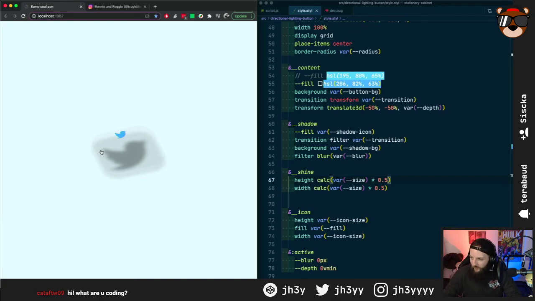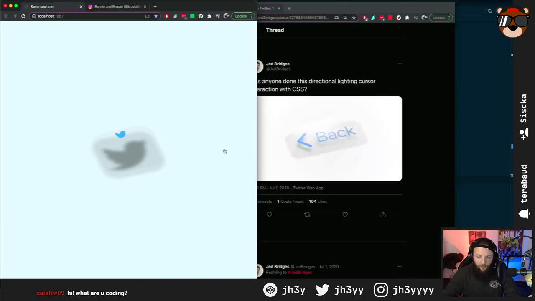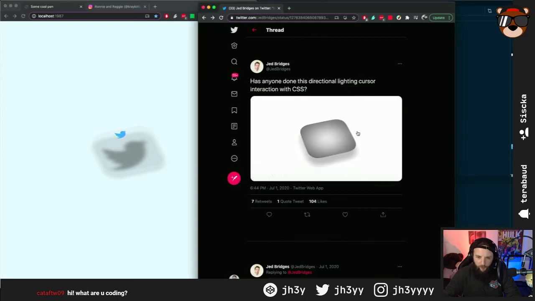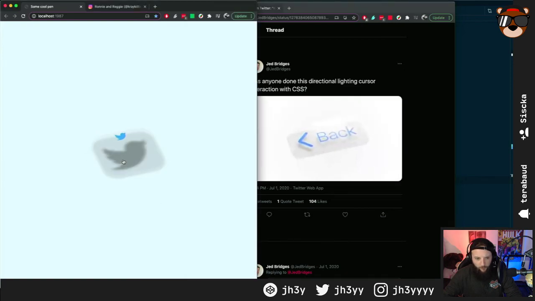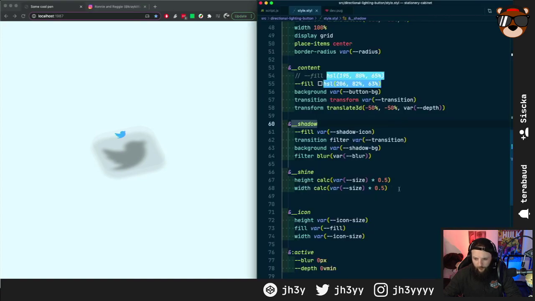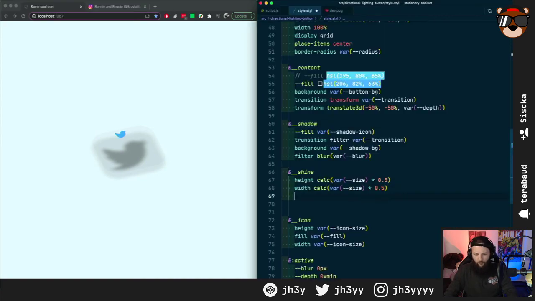We are making a 3D button. So I saw this tweet and I thought, yeah, that's cool. I'm gonna have a go at making one of them. So we decided we're gonna make a Twitter button with some 3D CSS, and we're just getting to the point where we're gonna do the little shine bit. And I've got a nifty trick, so you've turned up at just the right point. I've got a cool trick for this, which people might like to see.